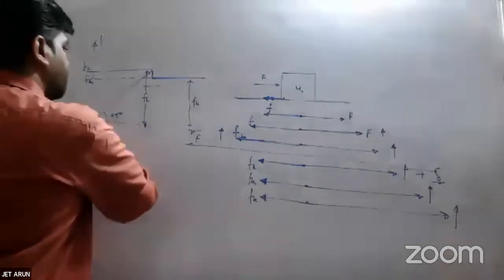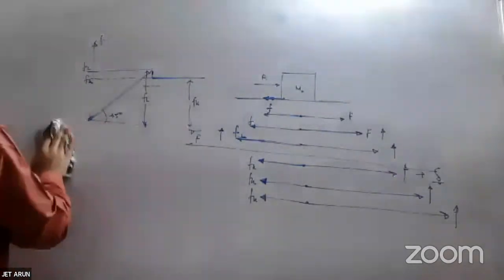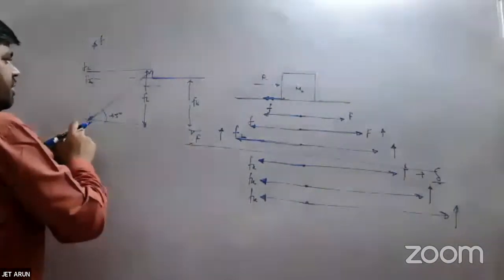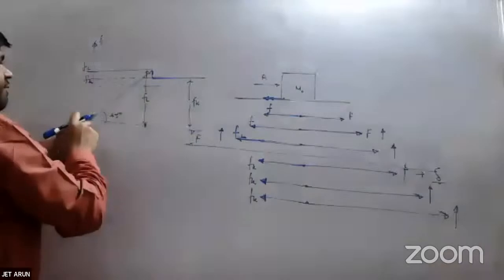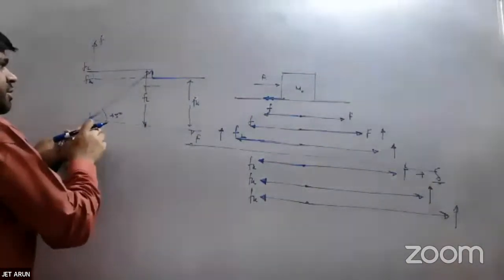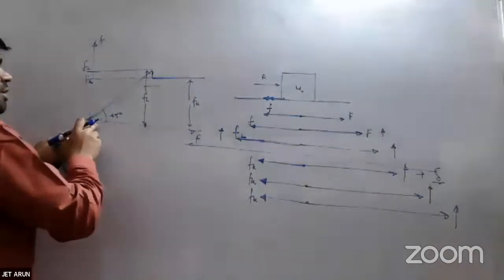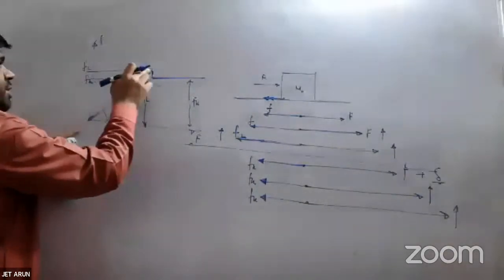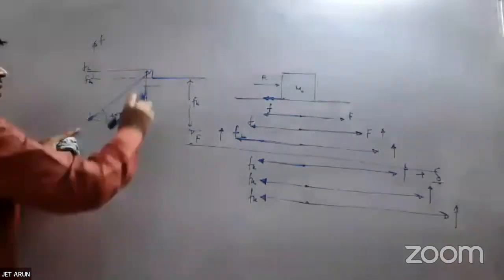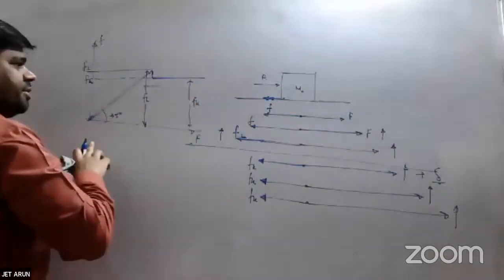That brings us to the next scenario. All right, graph of this one is friction versus applied force. Initially it's a linear graph making an angle of 45 degrees with the x-axis. Slope is 1. It increases to a value of Fl, suddenly drops to a value of Fk, which is a little less than Fl, and remains constant.